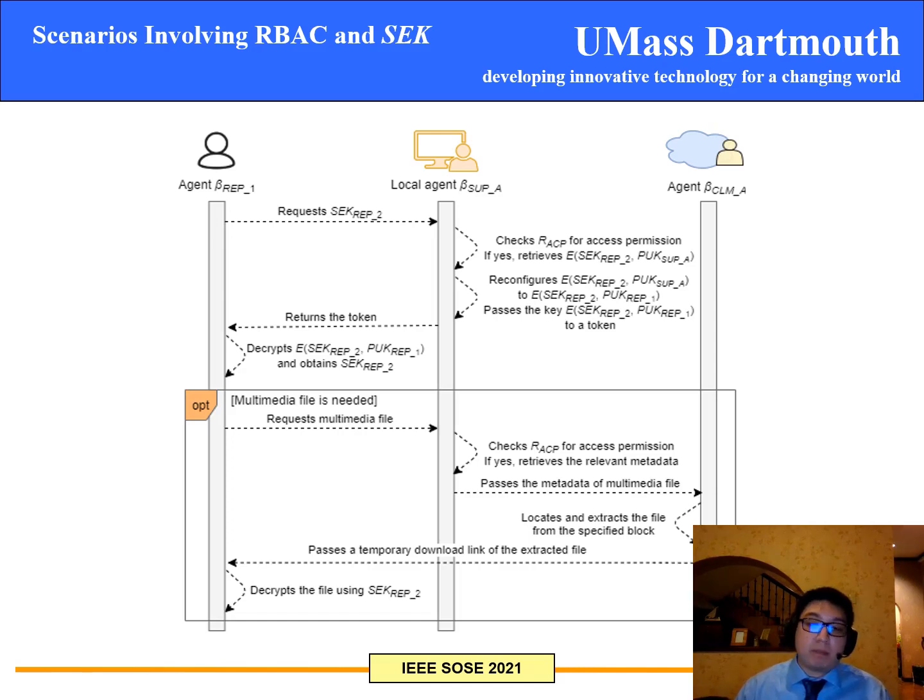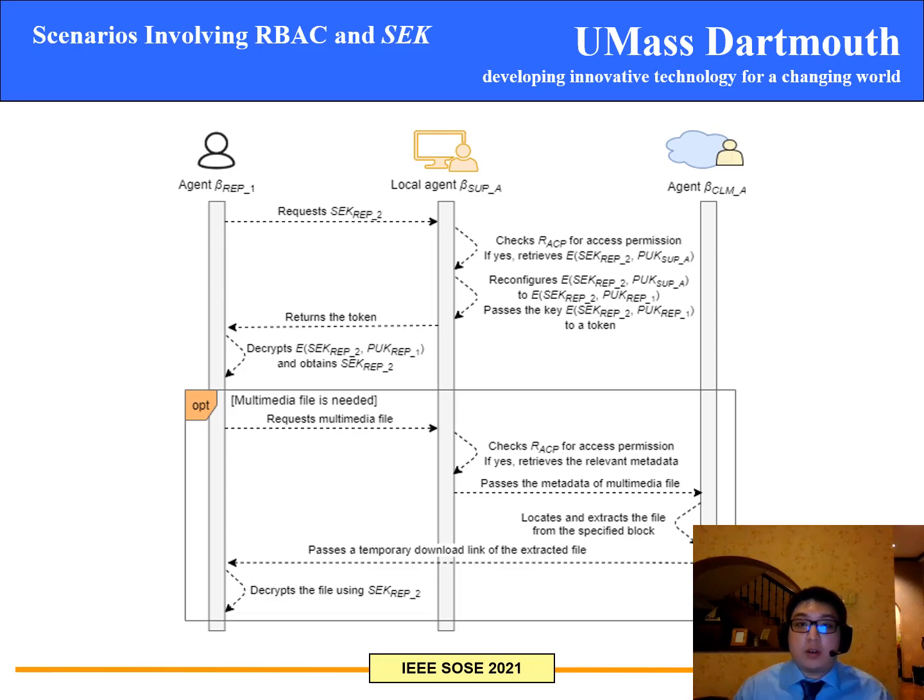such requests. If permission is granted, then the super peer agent retrieves regular peer agent 2's secret key from their user profile record and reconfigures it by decrypting and re-encrypting the key with regular peer agent 1's public key before passing it back to agent 1. Regular peer agent 1 will then decrypt the key using its private key, thus giving the user, the doctor, access to the patient's text-based data or EHRs that are stored in the Light blockchain.